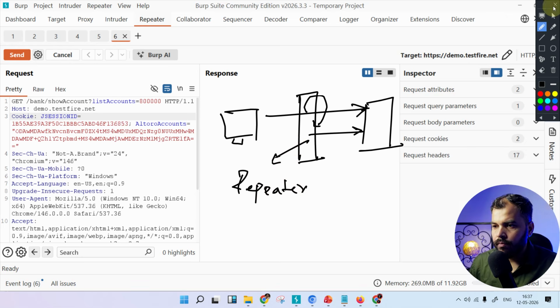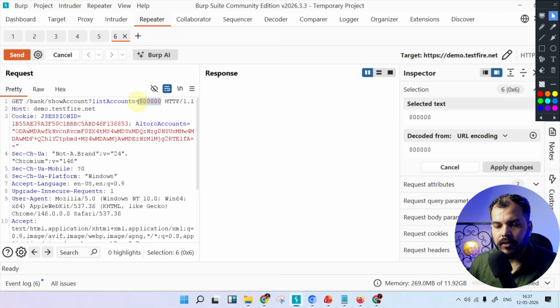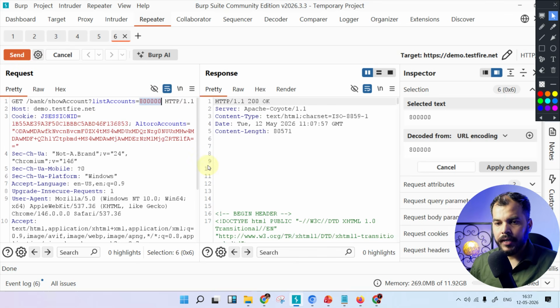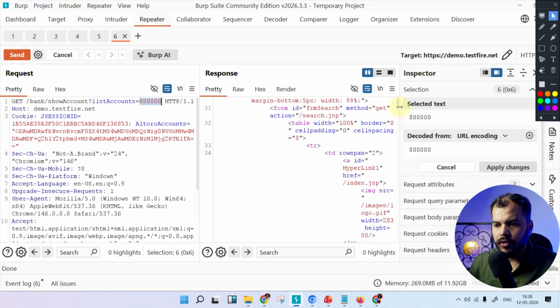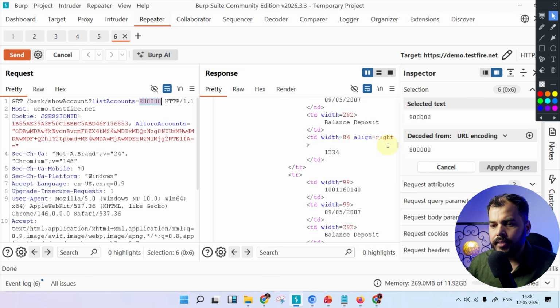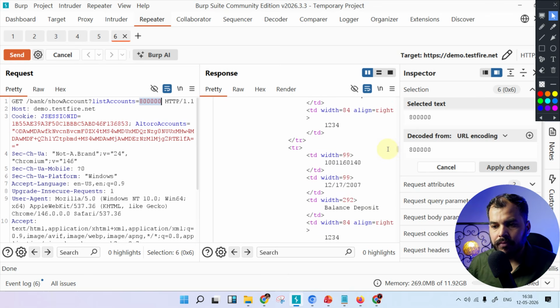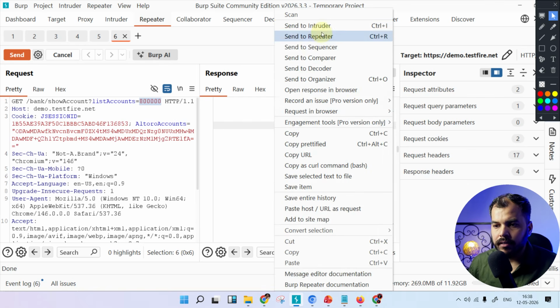Now what I will do is simply send the request to fetch some information about the 8 lakh account, 80000. It might be possible that there is a big response present over here, and it's not possible to analyze and compare the result of each and every line with another request. So I will send this response into the comparer option.